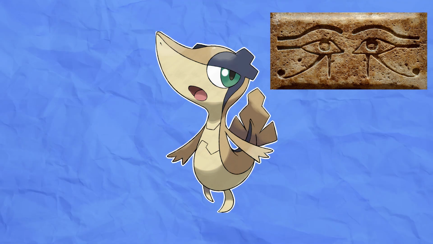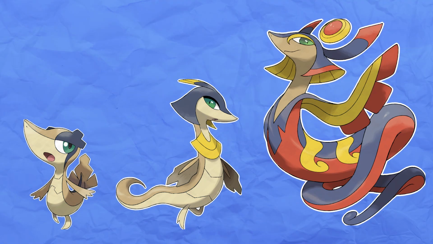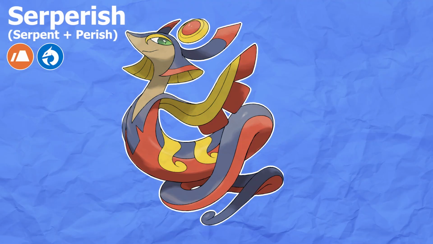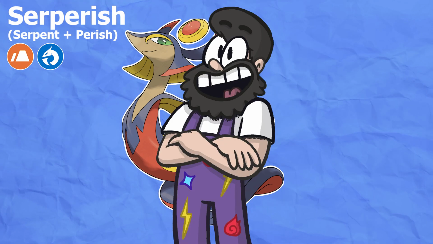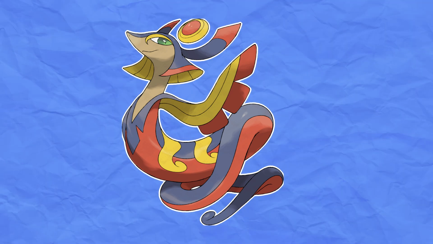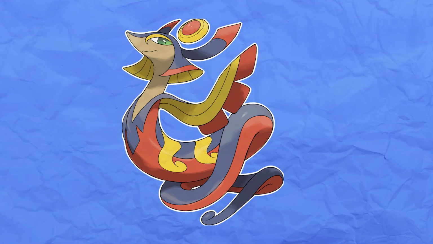Looking back, you can see Serperish's eye pattern refers to these symbols, and this line's green eyes resemble Wadjet's name of the Green One, which are also reflected in amulets and ceramics. Serperish's name comes from serpent and perish, as in to slowly decay or waste away, much like you would if you were trapped in a desert. Serperish are equal in the power to protect and destroy. A true force to be reckoned with if you ever encounter it in the wild, and a powerful ally in battle.